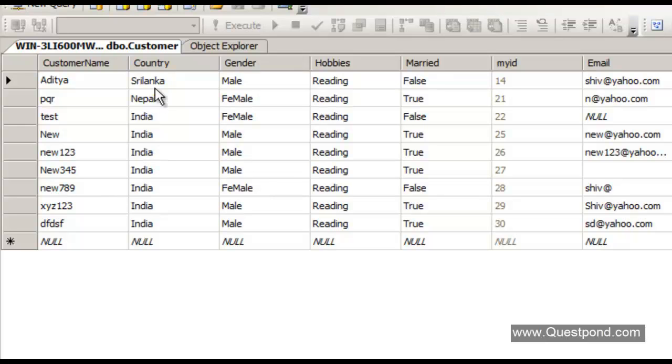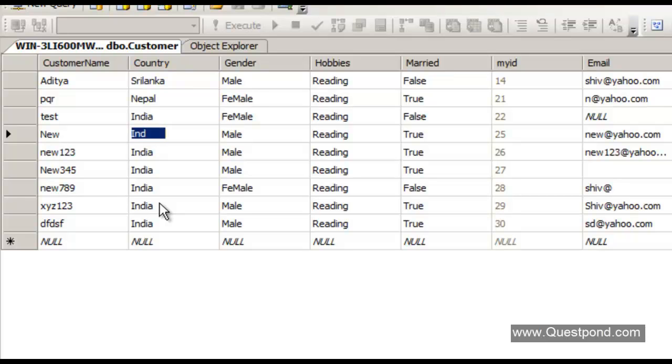The first problem is this country field over here. Currently, this country field has a data integrity problem. Tomorrow, someone can type over here IND. Now, IND is an abbreviation for India, so that is also perfectly fine. But then we end up with a data integrity problem here, a data consistency problem. So somebody can type IND over here, somebody can type something else, which again means India. And tomorrow if someone searches for India, he will not get this record, the record which has the customer name as new, and if he searches for IND, he will not get the other records. So this can lead to more confusion and more problems.